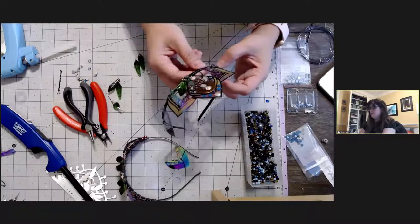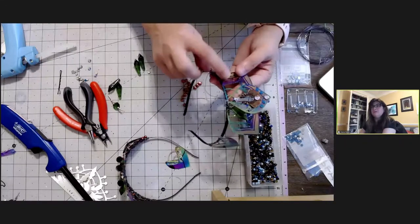Oh, so you're saying you're putting another wing shape over here? Is that?